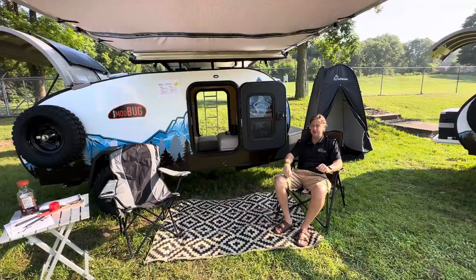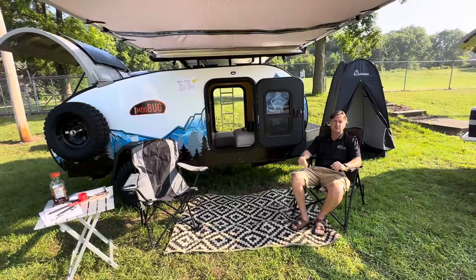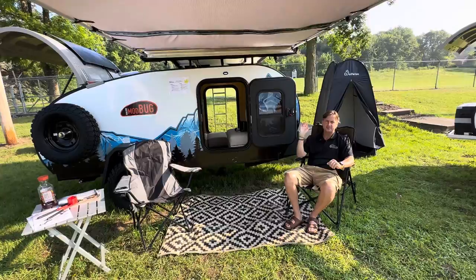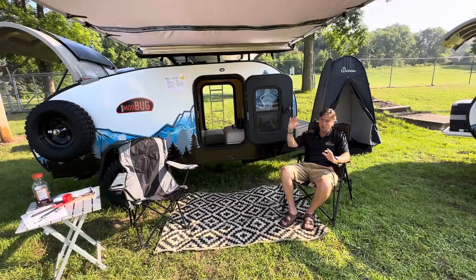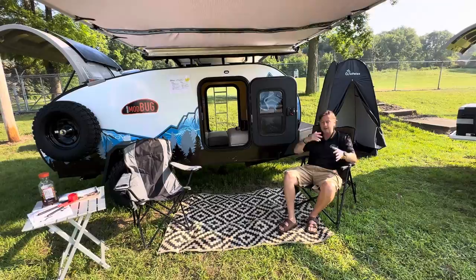This is something else. This is going to weigh in at around 1,600 pounds, which is a few hundred pounds lighter than anything else that has what this has. It fits in a garage. This one's 80 inches to the top of the rack, and standard garage is 84. Some of these guys tip at 82, 83 or a lot higher and then they're too wide.